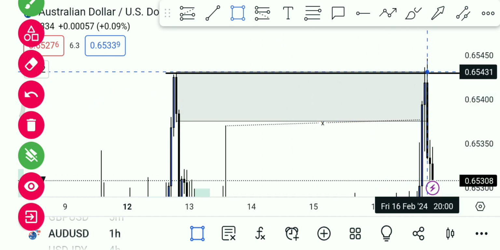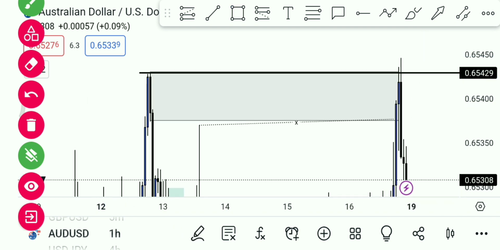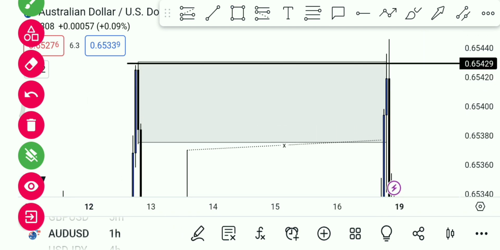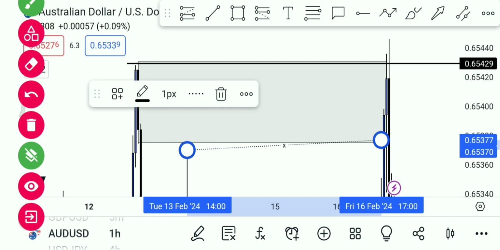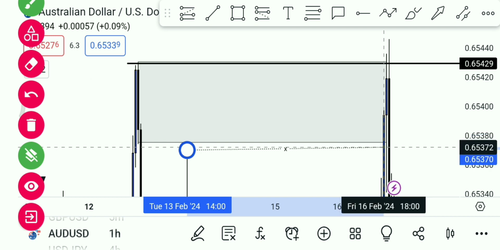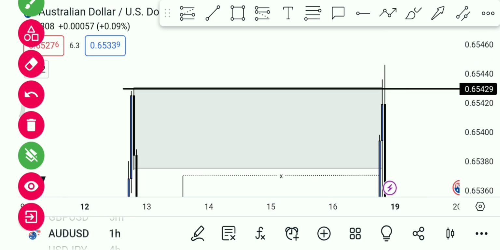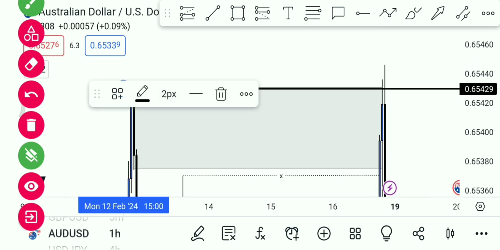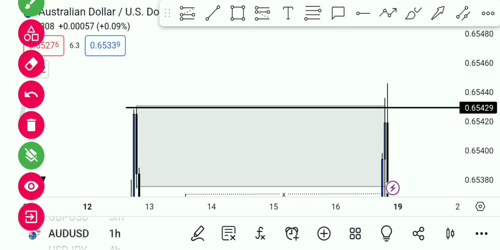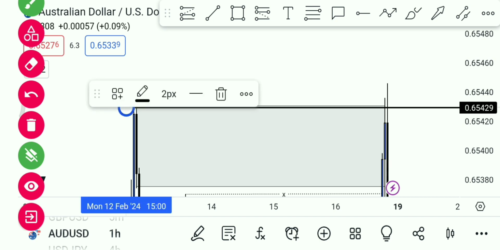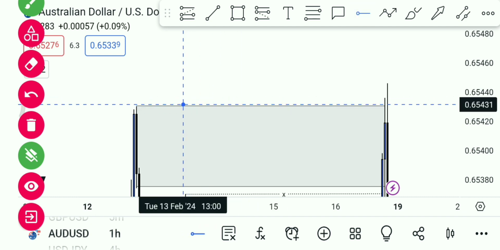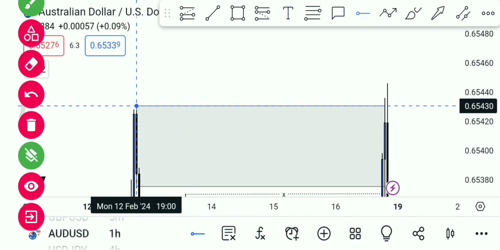So guys, forgive my trend line and tools on the screen, they are not snapping in. That's because I'm using my mobile phone for this analysis. I don't know how to make them snap on mobile phone. If I was using my laptop, I would have been able to make them snap properly. And if I turn on the magnetic tool here, it's just going to mess this drawing up. So let's leave it at this, just to get the zones and the points I'm trying to put my tools on.